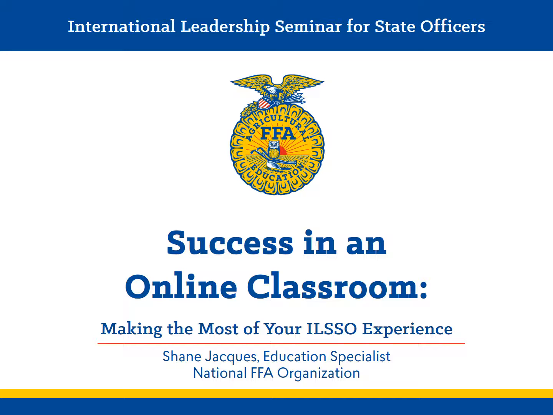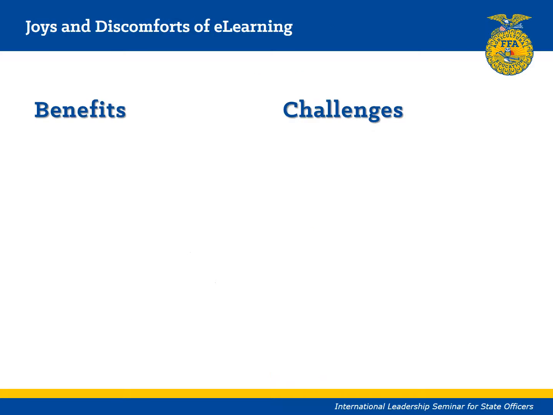Let's start by understanding how online learning differs from traditional classroom-based learning. You may be wondering why we're focusing on online learning at all. We do so because you're more likely to succeed in this course when you understand the rhyme and reason behind its structure. Online learning, also known as e-learning, can have some joys and discomforts, just like the agricultural life we speak of in our creed.